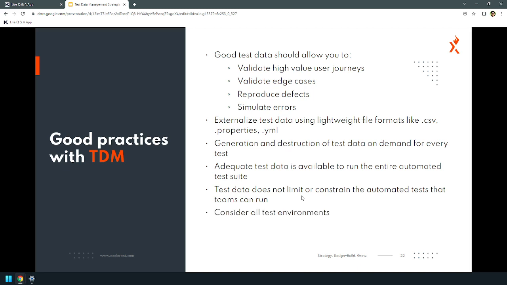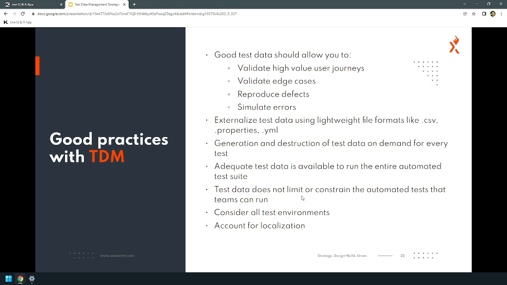Consider all test environments. Usually we have the dev, test, QA, or probably test or QA, UAT. So whenever you are structuring your data, just ensure that you are taking care of the requirements. Data needs might vary. Some tests that can be run on a test or lower environment cannot be run on pre-prod, for example. So ensure that you consider all test environments before structuring your data, and structure the data uniformly so that your scripts are not affected. For example, usually you would store the URLs of different environments in different properties files.